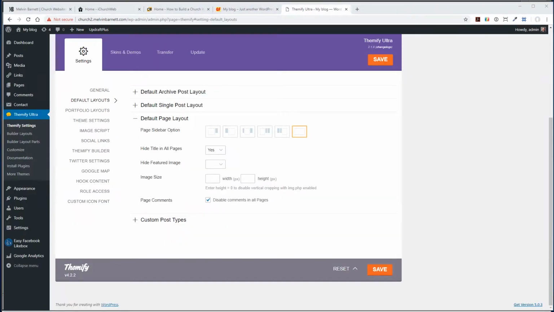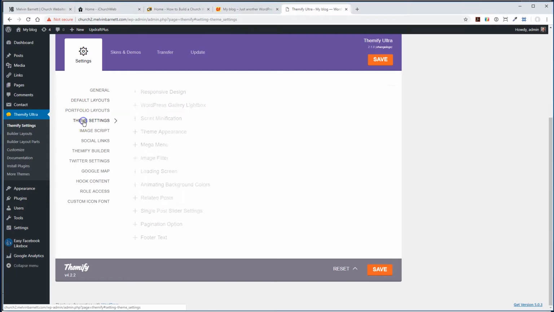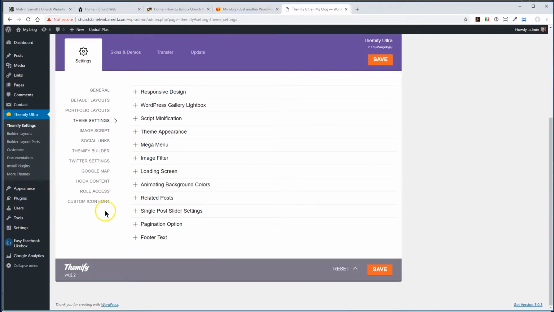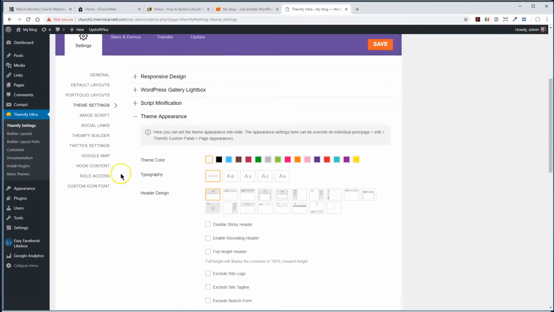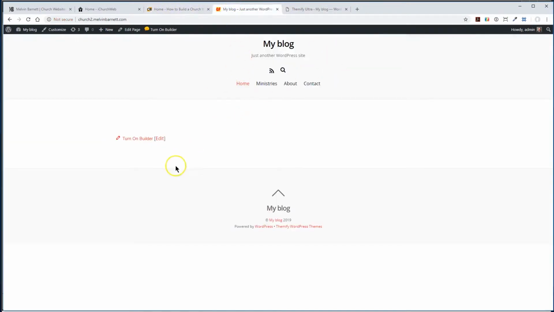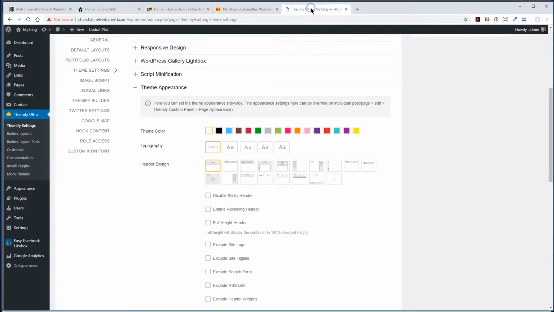Okay, the next thing you want to do is come down here to your theme settings. Come down to theme settings here and hit your theme appearance. And what we're going to do here is, as you can see, this doesn't look very good right here. So what we want to do is go ahead and set up our menu. A lot of different ways you can use.